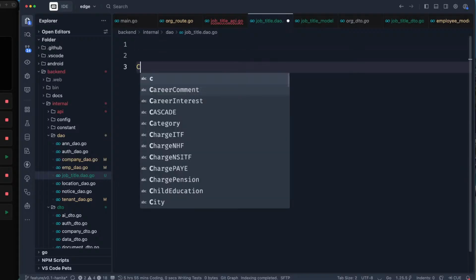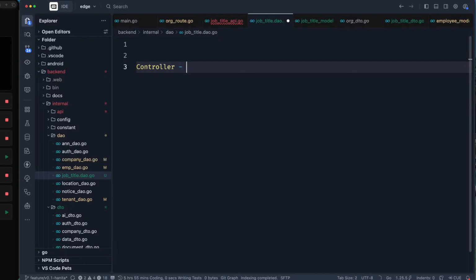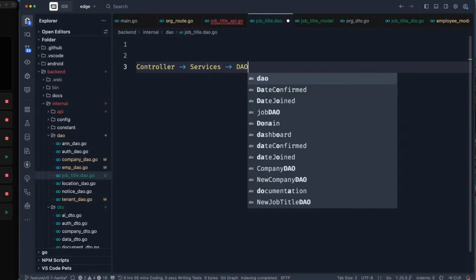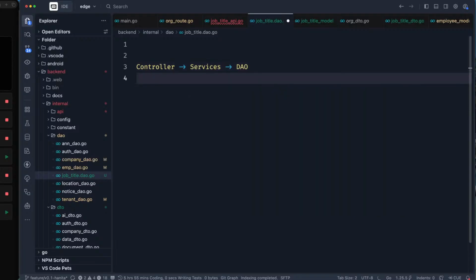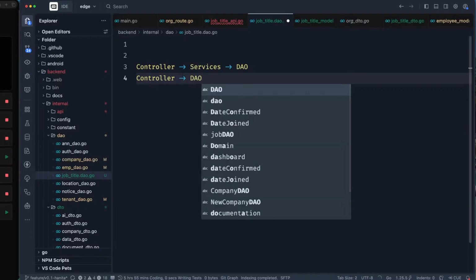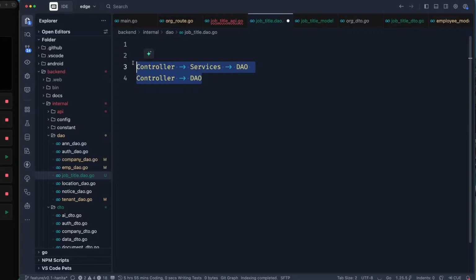The rule is supposed to be controller, service, DAO. I did this in the first one. But what I just did right now is controller and DAO. So you could actually break the loop, right? Nothing is cast in stone. This is the approach you're supposed to go with, but you could actually link directly from the controller to the DAO. That's the data side. So let me just go ahead and create the DAO, but let's just go through the official route and call the service.